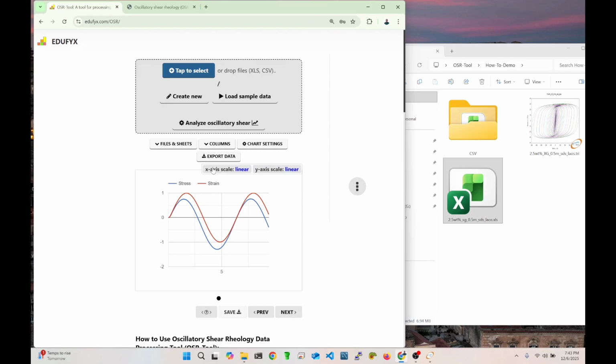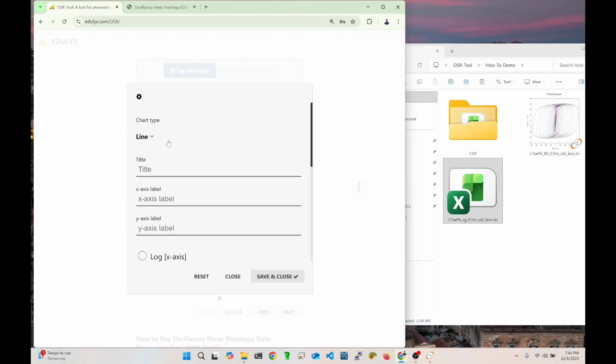And you can change the axis. For example, now the x-axis is linear scale. So if I want to change to logarithm, I just click once. So this is log scale, but time in this case is better viewed in the linear scale. So you can also toggle the y-axis to logarithm. And if you want to change the settings, you can do so from here.